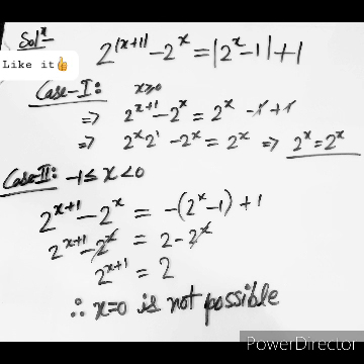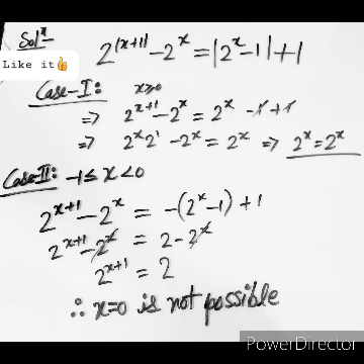So now here is case 2. In case 2, x is less than 0 and greater than or equal to minus 1. In this equation, on the right hand side, the expression 2 raised to the power x minus 1 opens up with a negative sign because x is less than 0 but greater than minus 1. And on the left hand side, the expression 2 raised to the power mod x plus 1 opens up with a positive sign. On solving this, we get 2 raised to the power x plus 1.